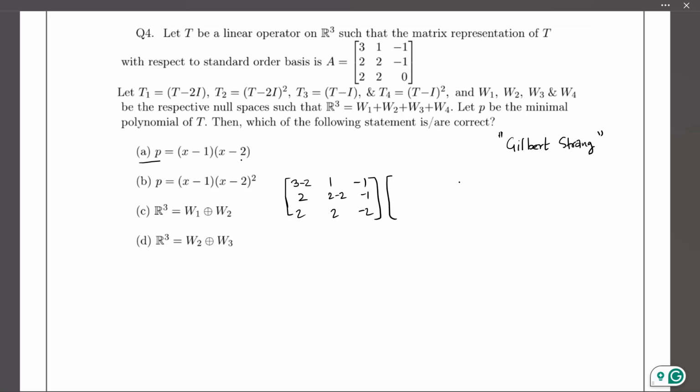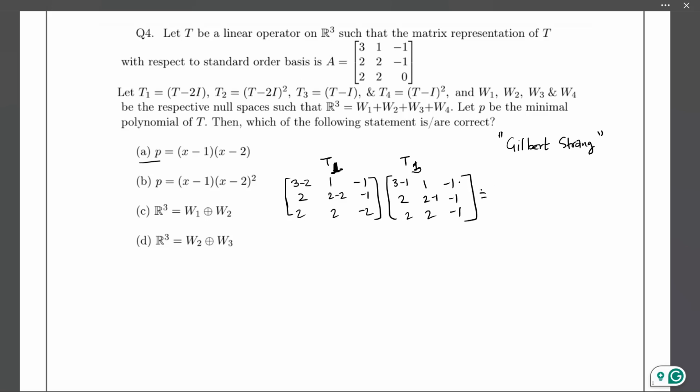This product with x minus 2. X minus 2 corresponds to T1. X minus 1 corresponds to T3. Sorry, I subtracted 2, so it should be T1. Now I'm going to subtract 1. 3 minus 1. This is your T3. Now it is correct. 1 minus 1, 2, 2 minus 1, minus 1, 2, 2, minus 1.